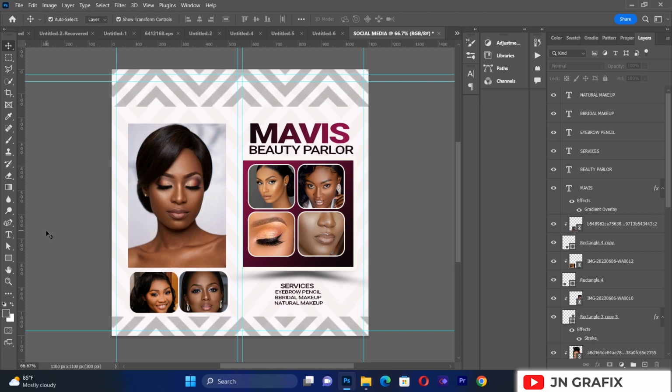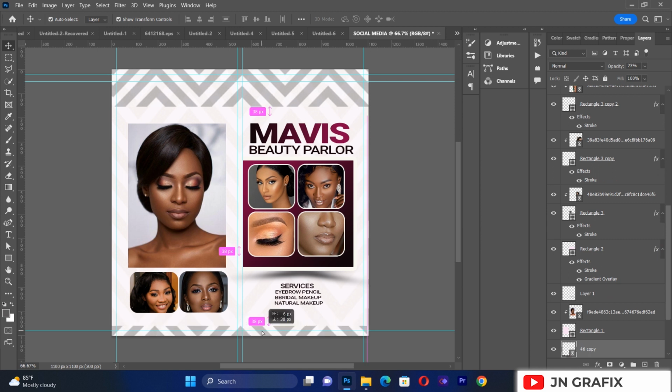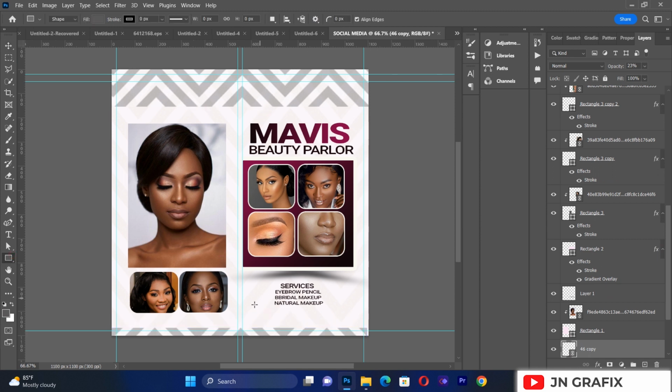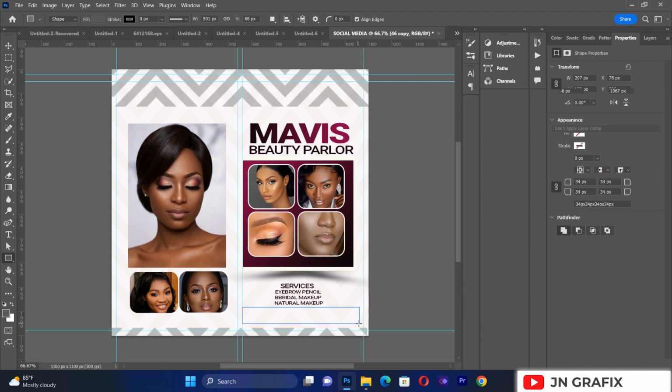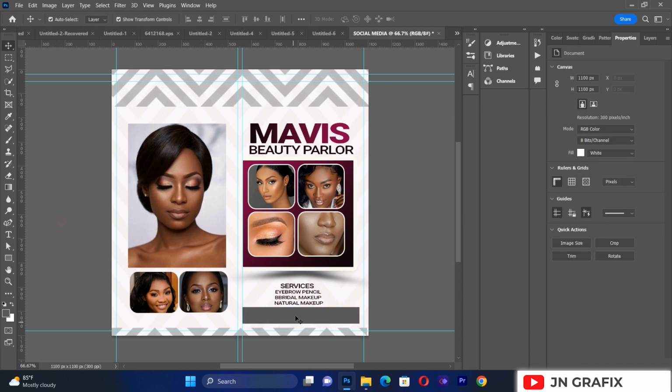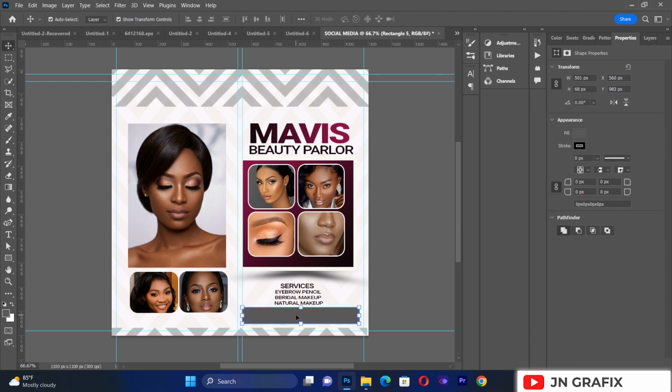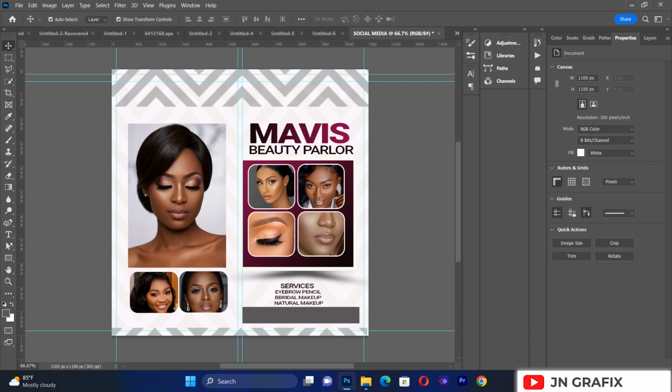So it has left with our contacts. So I just want us to place the contact down here, so we can pull this one a little bit downwards here, and we can create our rectangle here. Very nice and very amazing. So we are going to make sure that our rectangle is actually an ash color, so we can pick any color which is ash.